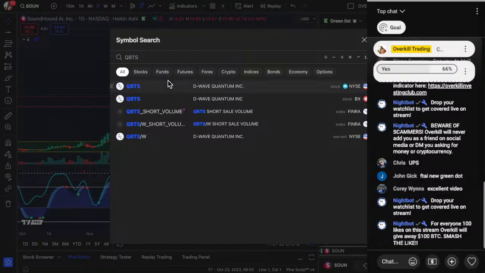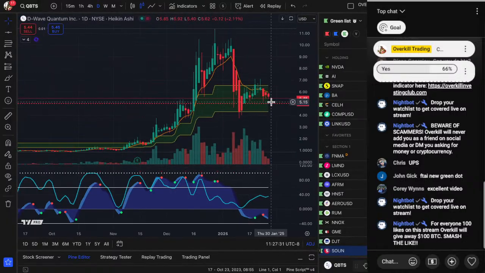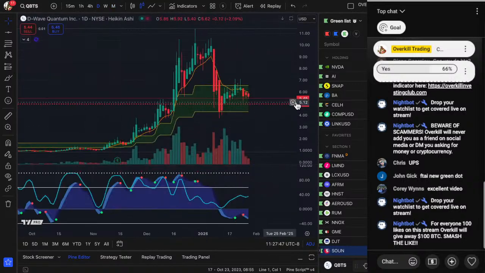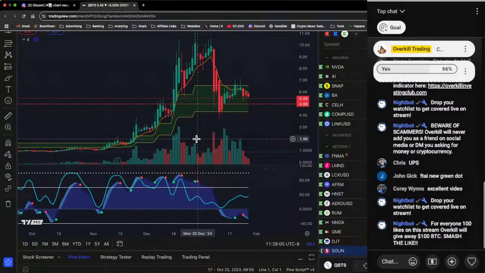We got QBTS. This is going to be one of those quantum computing plays. $5 is going to be a major level for you. I put a stop loss there at 5, and I would look to buy it on the next daily green dot. As long as this green dot holds on the monthly, that's a really, really big breakout there. Okay, you're just going to want to make sure that one holds 5, and I wouldn't touch it yet. If you guys bought this dot, okay, right here at 5.50, I would just look to average down around $5 if you get that green dot. I'd be watching for the daily green. Okay, we're right inside the golden zone, though, so that's good. You just need that green dot confirmation there from QBTS. We got RGTI.